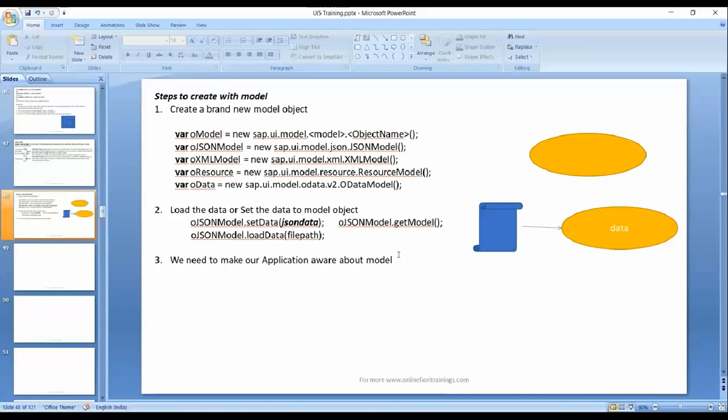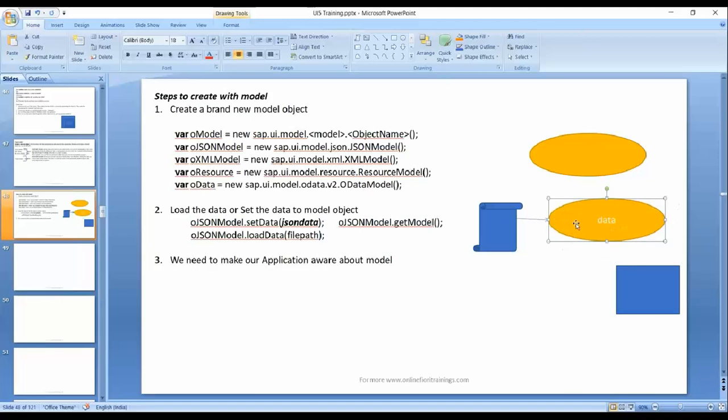And step number 3, will your application know that it has to take data from this circle? Will your app know? No, your app won't know. You don't know the hidden treasure beneath your house.